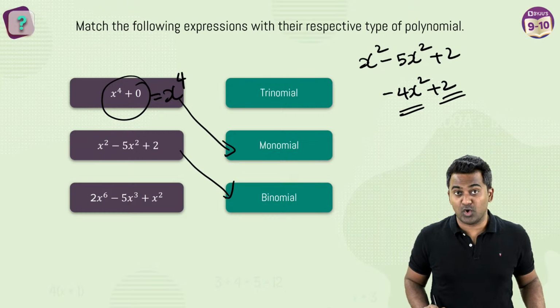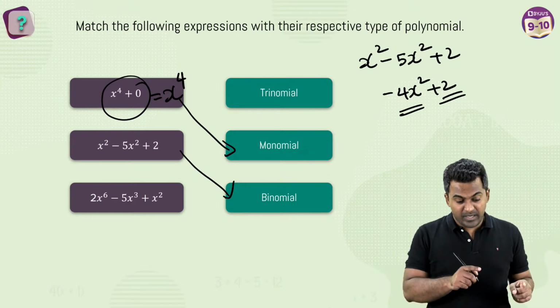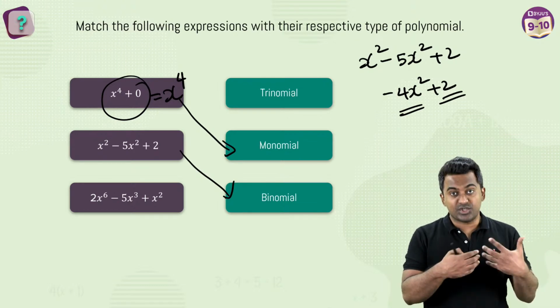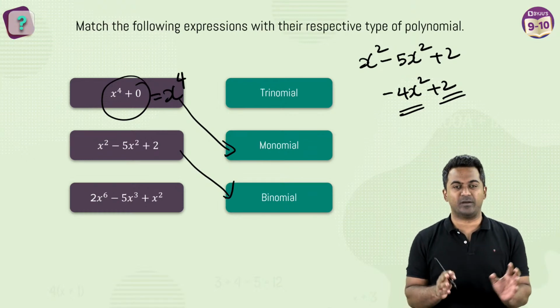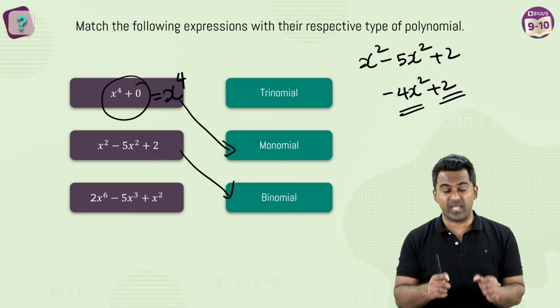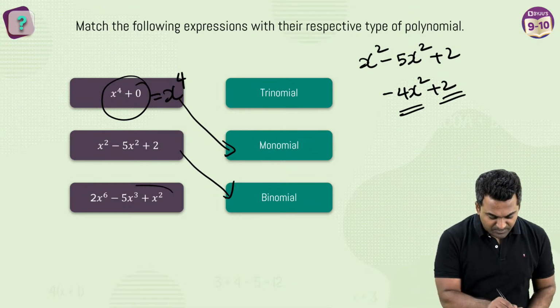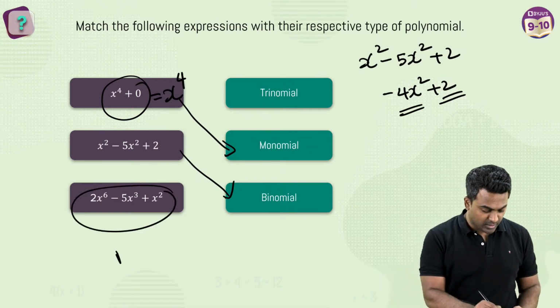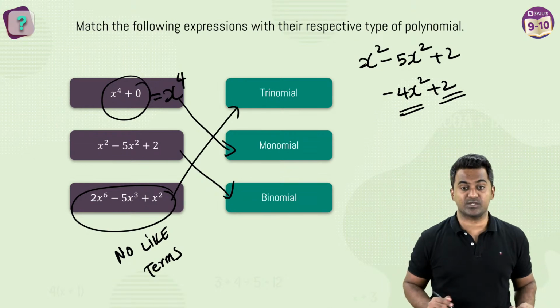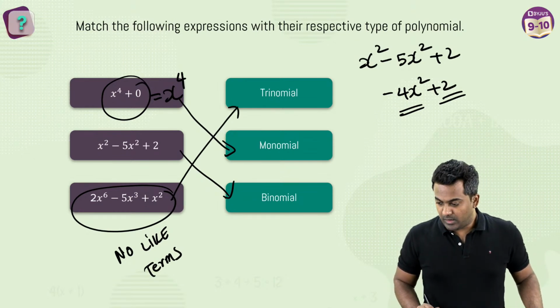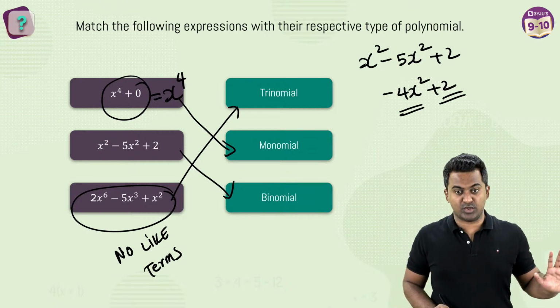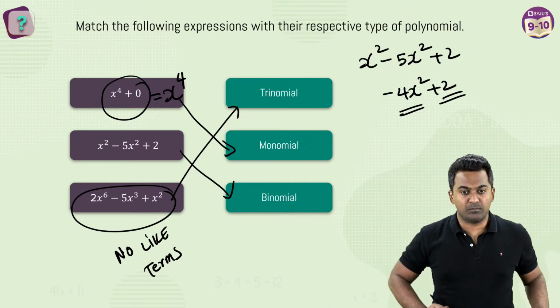All right. So don't be in a rush when you have been asked these kind of questions. Check first whether you can simplify the expression, and only after you've simplified it by combining all the like terms, then make a call. Now this, you can't simplify this because there are no like terms here. No like terms. So it can't be simplified. So this is the reason why this is going to be a trinomial. Okay. All right. So we've understood this, the classification.